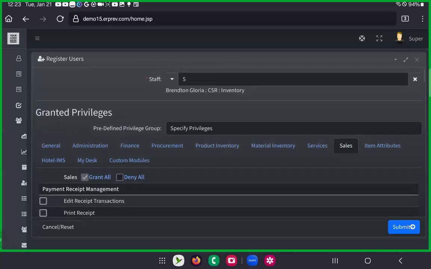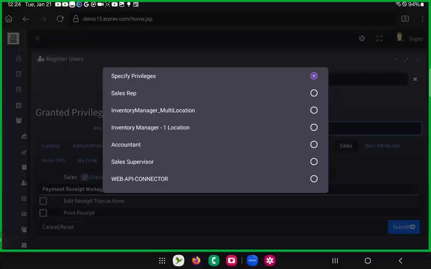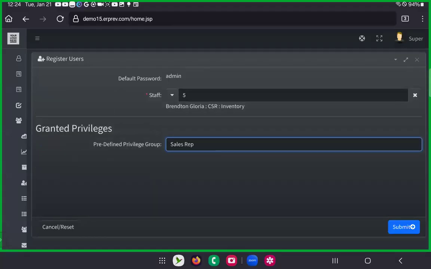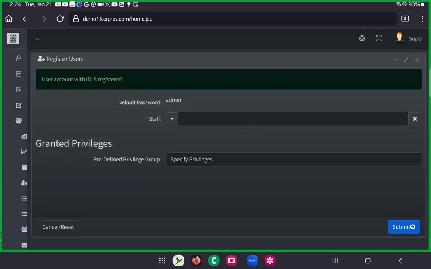But if you click specify role, assuming you have, say, sales reps, instead of doing this for each staff, each system user manually, I can just click on sales rep. The system would know all the roles that this individual is supposed to have and will grant the person the set of privileges.